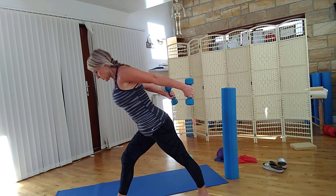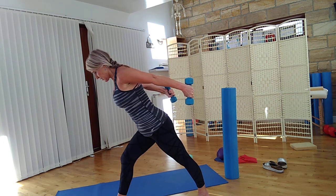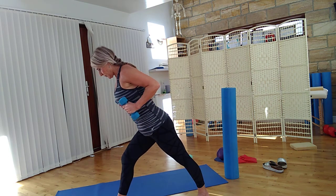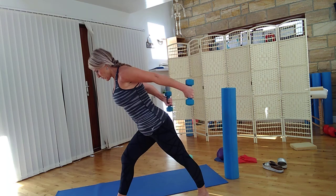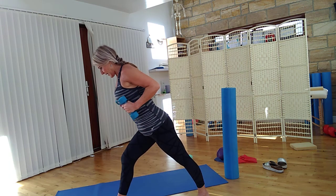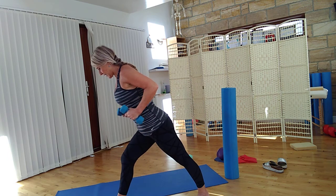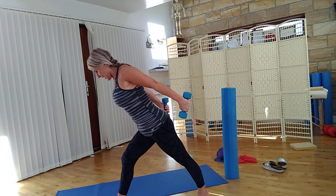Take it out. Hold. Back in. Take it out. Hold. Back in. That's where the work goes on the hold. And back. Four more. Four. Back in. Three. Back in. Two, make sure that back heel's down as well, so you're getting a bit of a stretch for the leg. One, hold it, slide the scapula down, lift your arms as high as you can.